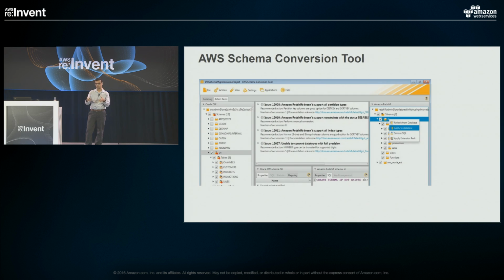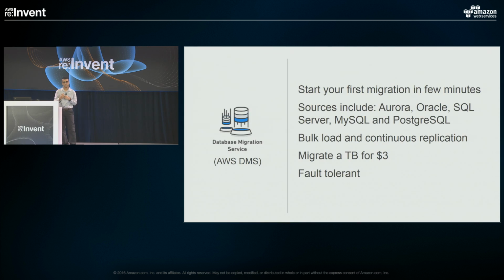In the center pane on the top, there are a set of issues that point out the gaps and why the tool was not able to convert specific objects. And below, for the objects that have been converted, you can see DDL code on the left-hand side for the source database and DDL code for the target database. So this covers the first three steps for conversion that I discussed earlier.